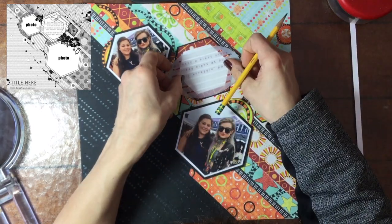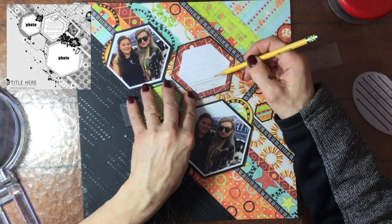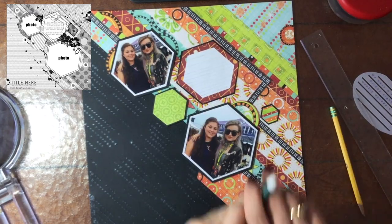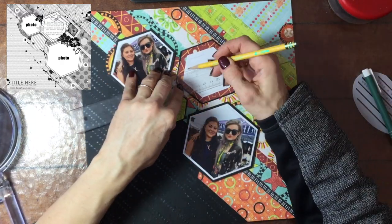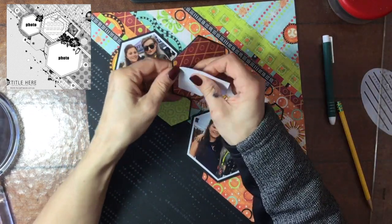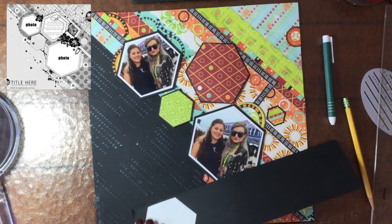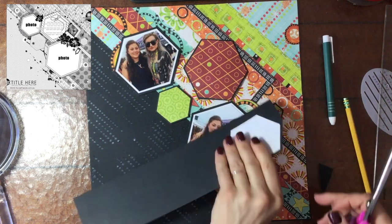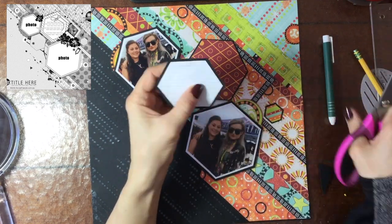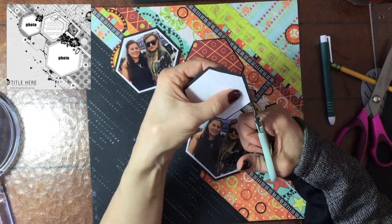I'm using a stencil to draw lines, but I keep using this one even though the lines are too wide and too far apart, so I always have to go back and draw more lines. I don't know that it helps all the time, but it's a starting place. That green pencil-looking item off to the right is actually an eraser — I really like those erasers because they're pure white and don't smudge anything. A pink eraser can make a pink line on the paper, but this pure white one never makes any smudges.